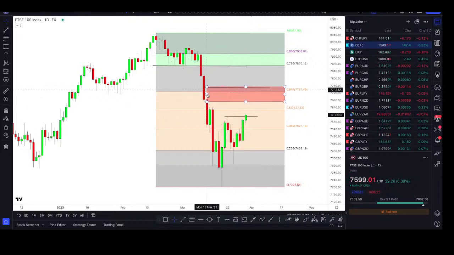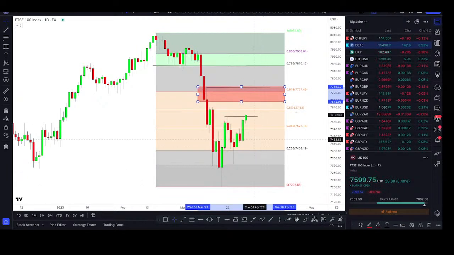We can obviously see there's a liquidity wick here as well. That's why I used it as an area. So they're either going to go up, take that wick and come down, or they're going to just get up towards that area, and then you could start to see a 15-minute chart break of structure and then catch a sell trade going back down on UK 100. So yeah, that's what I would be looking for.